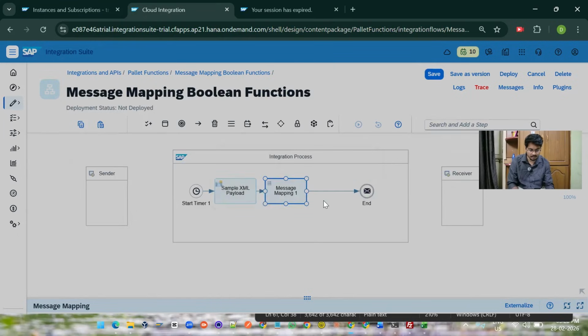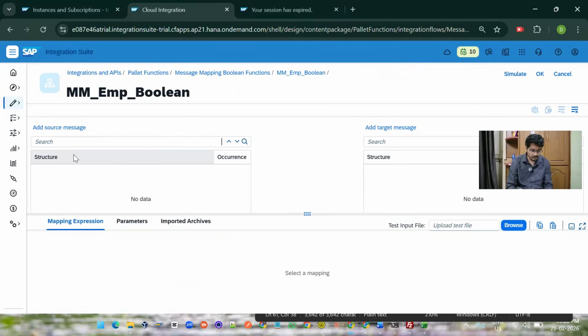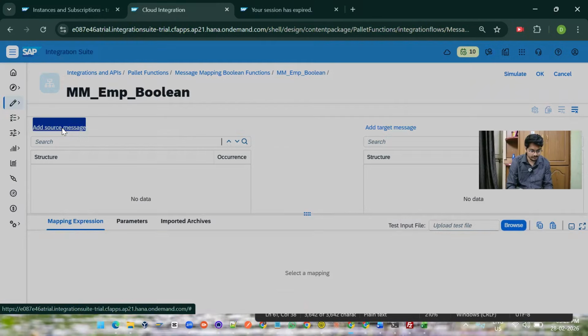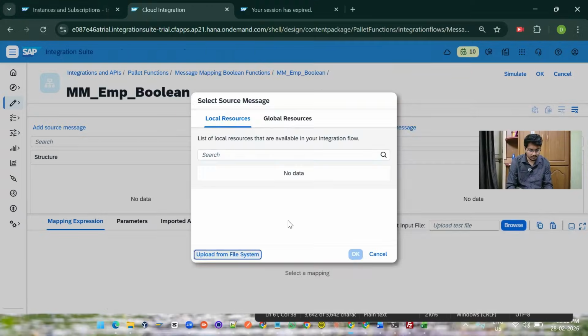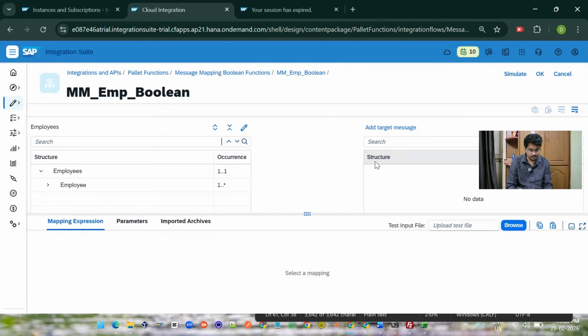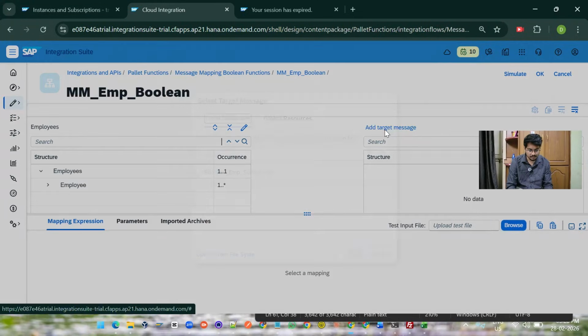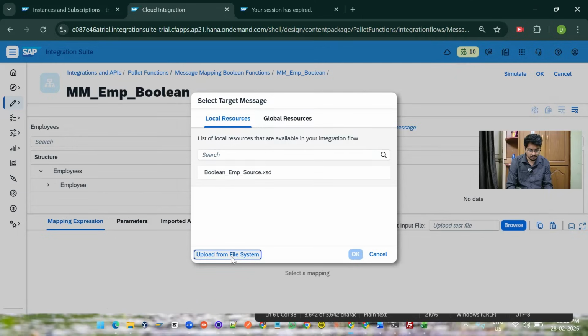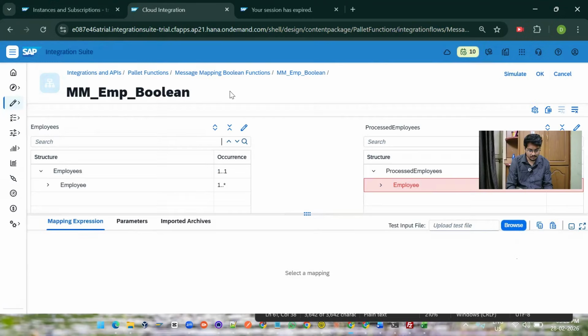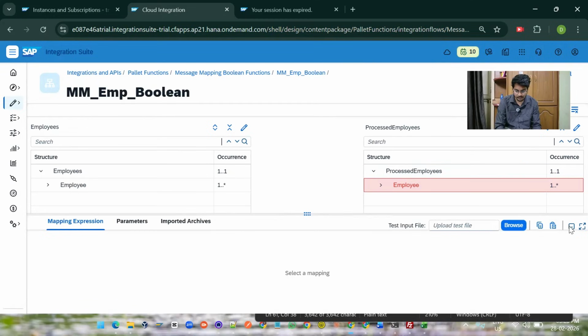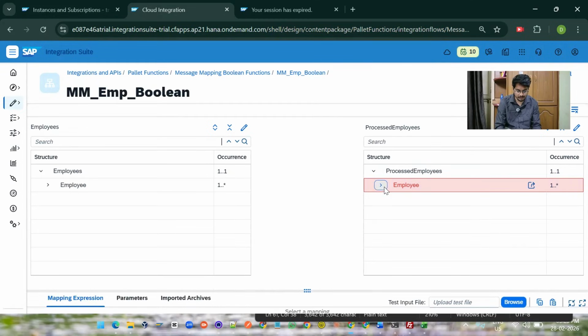You can create, upload the source, and the target. Now, let's start our mapping. I'm going to expand this.